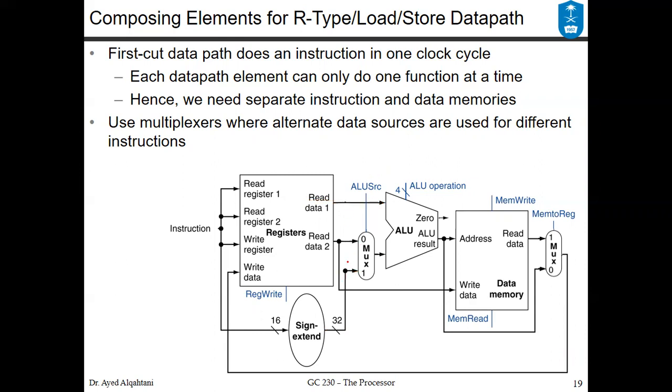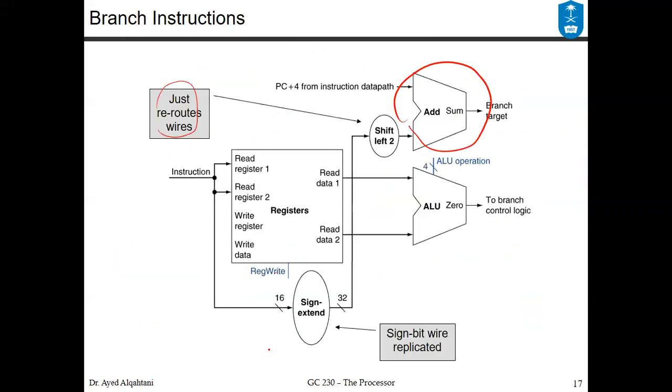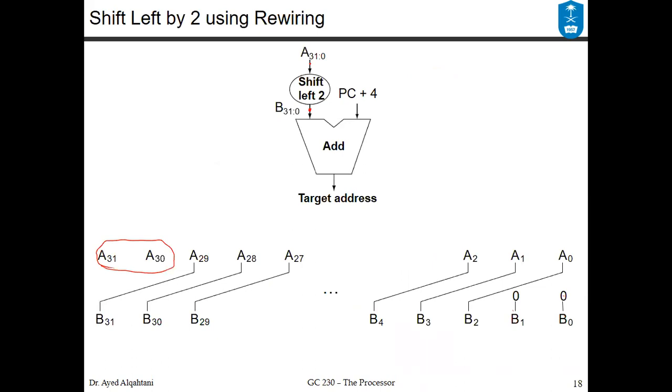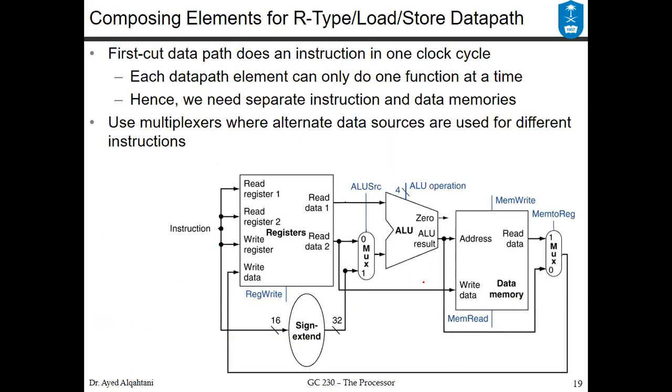Also, if your instruction is a branch, and we are using this ALU, then we need to use the sign extended value. However, what we've done before, we didn't use the ALU. We use the sign extension, and we have our own adder to calculate the branch target. Since we are doing this, we don't use this multiplexer for branch.